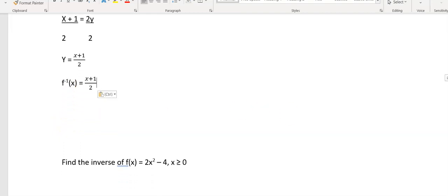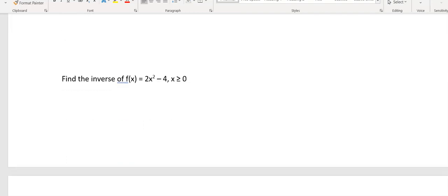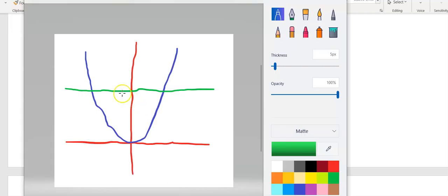Okay, so let's go to a second example. Let's find the inverse of this parabola. And we know it's a parabola because we can see that x squared in there and some transformation of our original x squared function. You'll notice there's a weird thing here. x is greater than or equal to 0. Well, what is that? We need a 1-to-1 function in order to find the inverse function. So remember in the picture back here, we saw that a parabola is not 1-to-1.